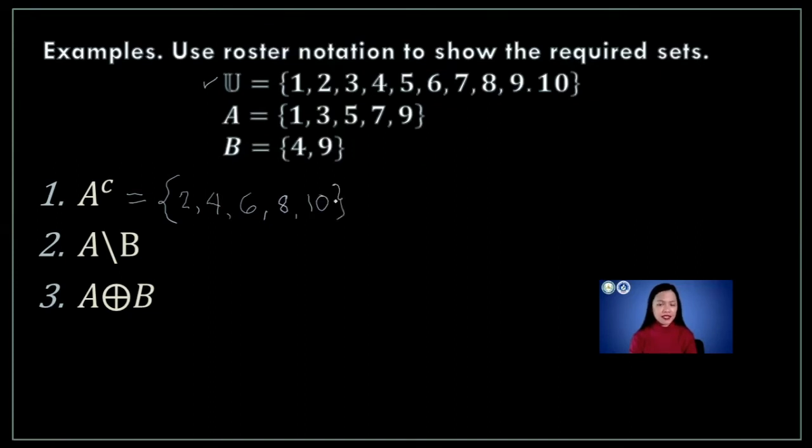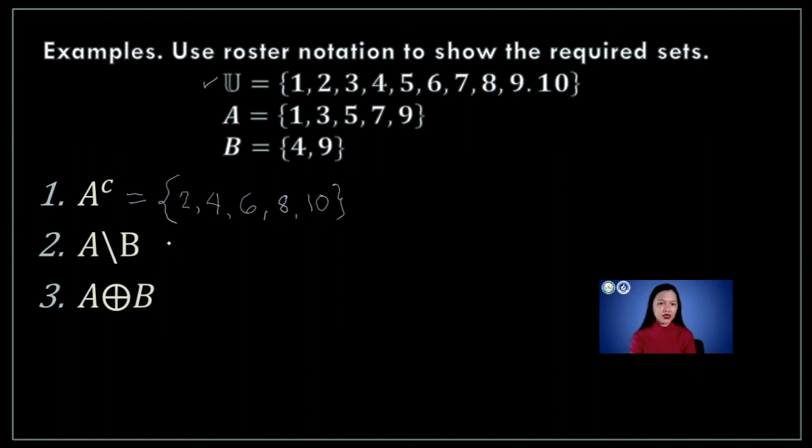The work may be easier if you can find the common characteristics of the elements. For instance, in set A, we can see that these are odd numbers from 1 to 10. And so we know that the complement of A must be the even integers, or even numbers, from 1 to 10.